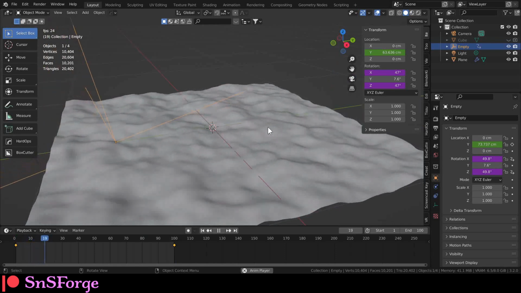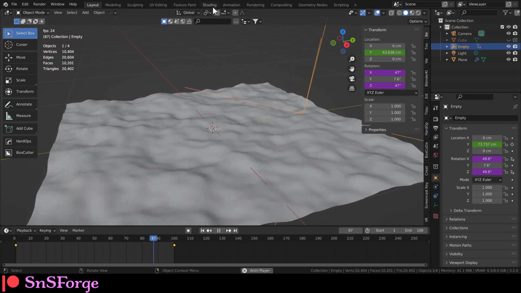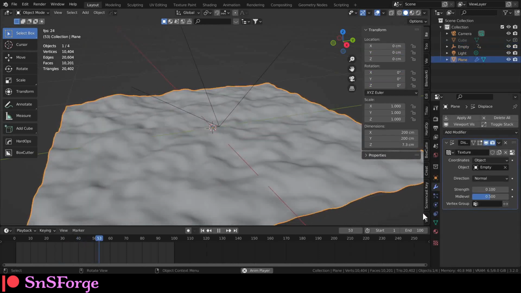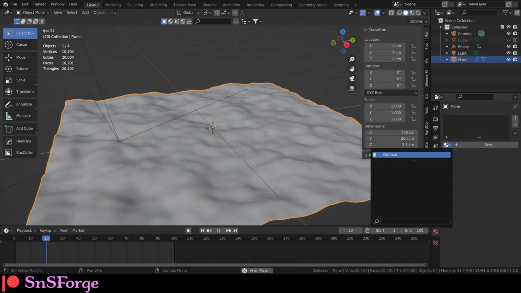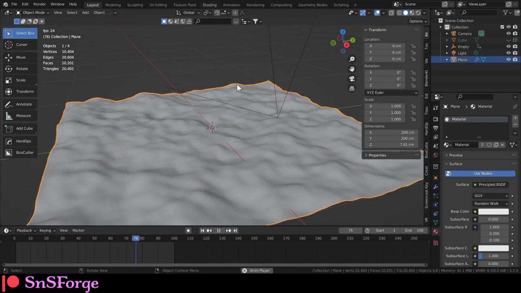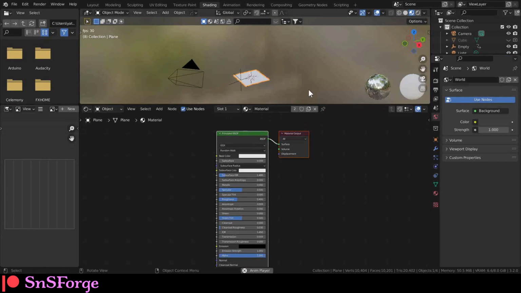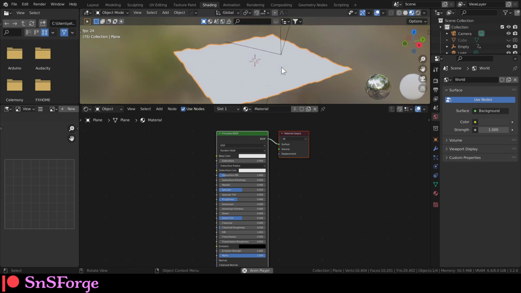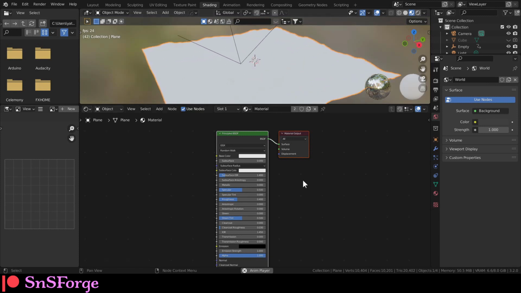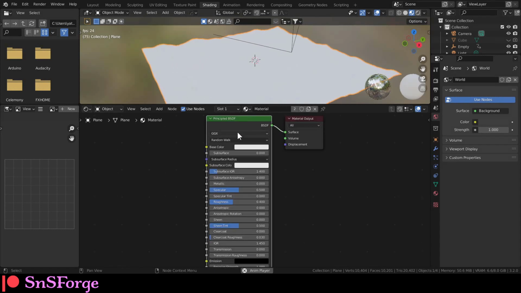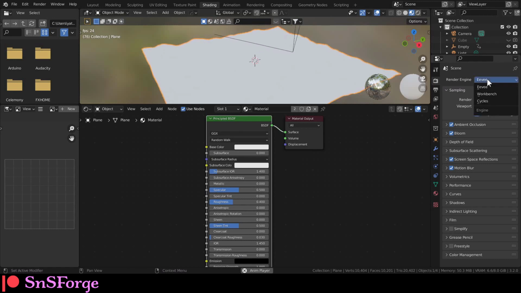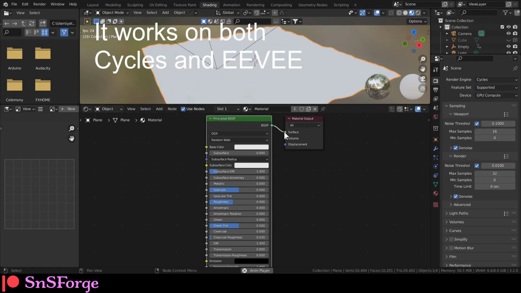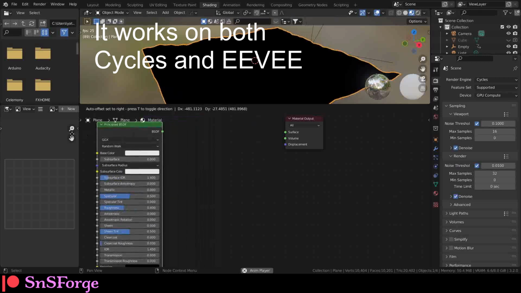Since we're using displace and shader, we're going to click on the shading. I guess we could recycle the old material here. Go to shading. So first thing that we need, we don't really need the principled BSDF, although we could use it for the SSS thing. Oh yeah, I kind of forgot, we need to have it on Cycles. So let me disconnect this one for now.